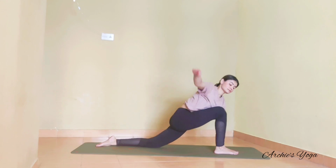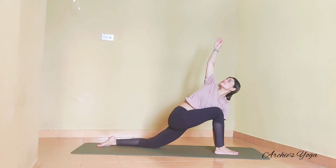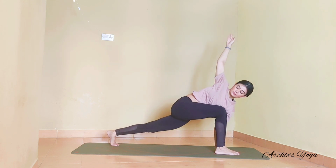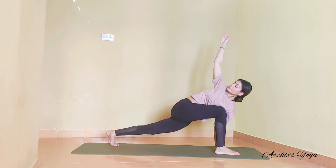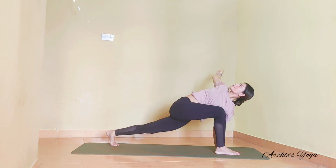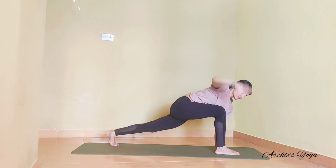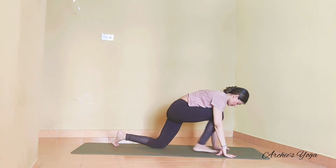Left hand down. Twisting right arm up to ceiling. And see if you feel steady. We straighten the back knee. Otherwise, just focus on opening the chest. Pushing the arm away. Back knee tight if you have lifted. We take one full exhale.